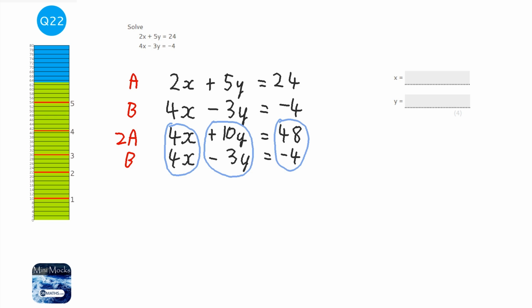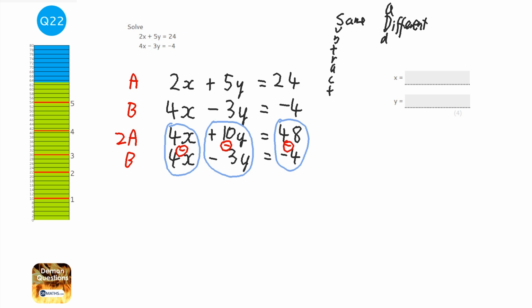And I need to look at the sign before the letter that I've made the same coefficient. So I'm looking at the x's and I'm looking at the signs before them. If the signs are the same, we are going to subtract. If the signs are different, we're going to add, and it's that simple. Okay, now the signs are the same because they're both positive, so we are going to be subtracting. So a minus there, a minus there, and a minus there.